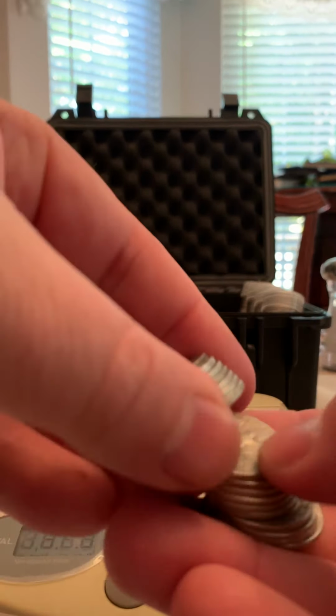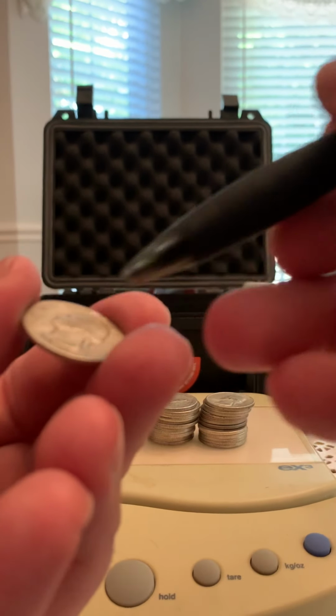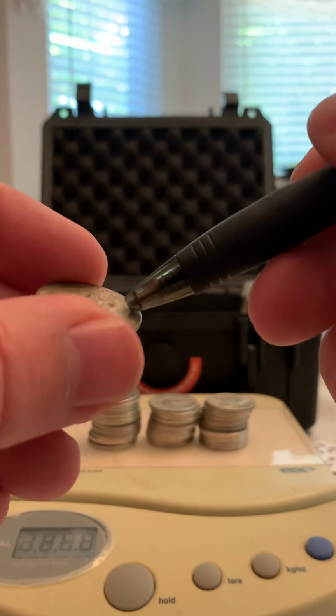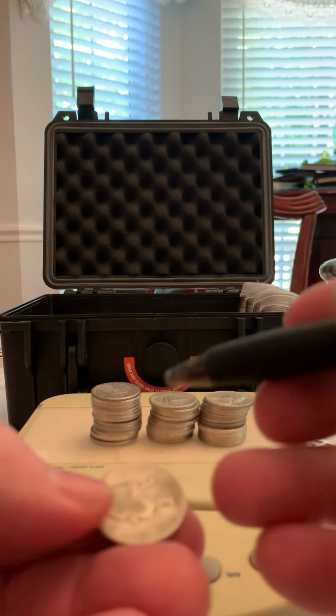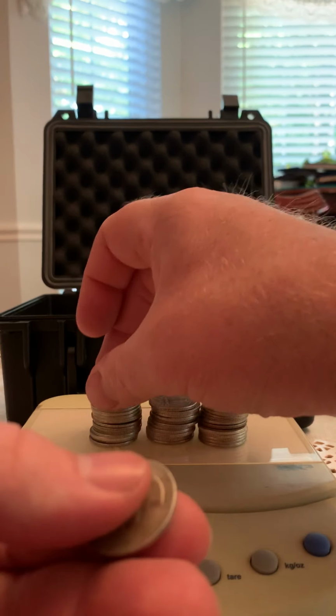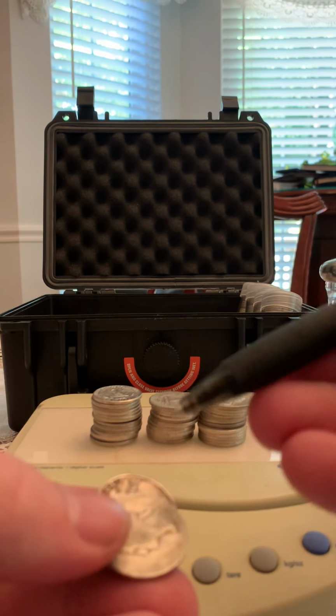But I got to thinking, and I think that the biggest reason that they don't stack as high is not so much because they may be missing the edges a little bit, or maybe George Washington lost his ear, or maybe the Eagle lost his eyes, and maybe some relief. I think where a lot of the wear occurs is on these lips around the edge of the coin, these raised areas. If you'll notice on a newer coin, you've got a very distinct lip right here.